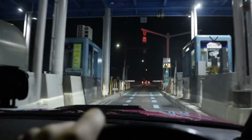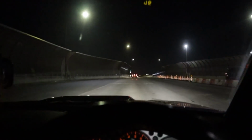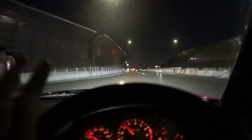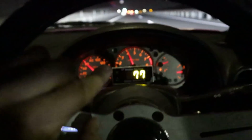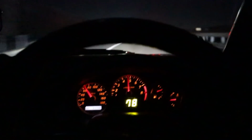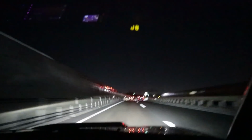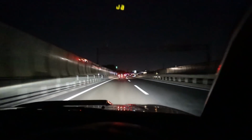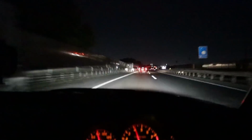Driving home right now, and from just a little bit of driving that I've done, I have never, ever, ever driven a car that's felt this gripped up before in my life. It is insane. I also have boost back. So from 4,000 RPM now, I have boost. Before, I didn't get any boost until 5,000 because of all those cracks. So listen to this puppy. Yeah, baby, she's back. And she is so gripped up, it's insane. I cannot wait for tomorrow. It's gonna be so interesting.